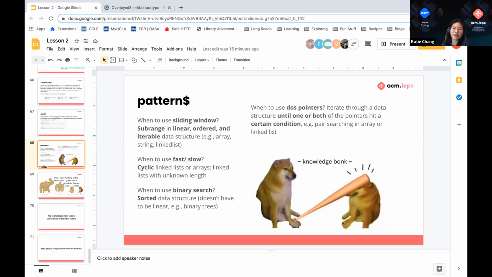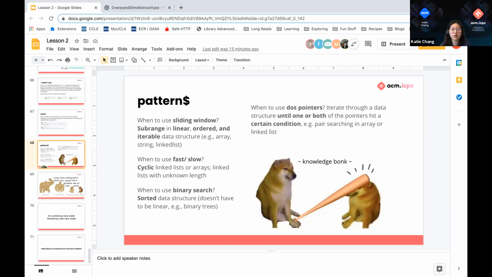And similarly for sliding windows, it's like 2 pointers except for dealing with subranges, also in linear, ordered, and iterable arrays. Ordered, I just mean it is just there. But sorted, for binary search, I mean it's either ascending or descending, whereas ordered, I just mean it has a sort of order, like it doesn't change every time we do something.